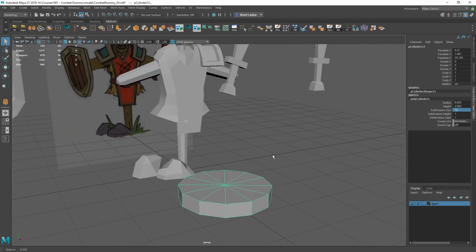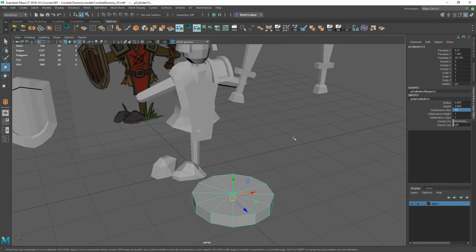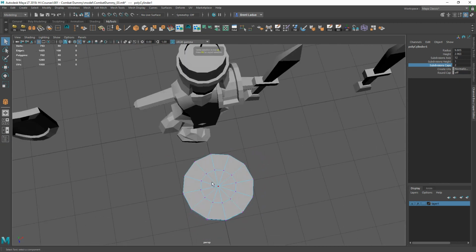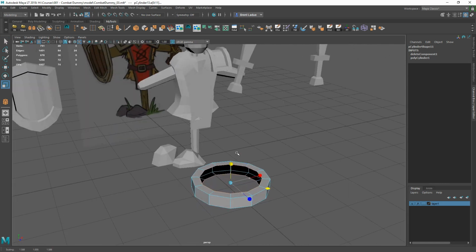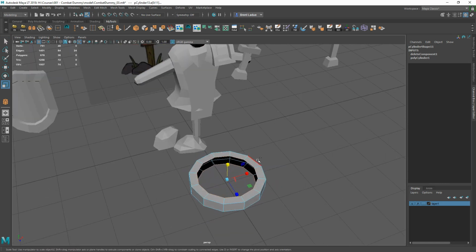Go ahead and hide that side panel. Just give us a little more breathing room here. Actually, at this point, we don't even need any of these.